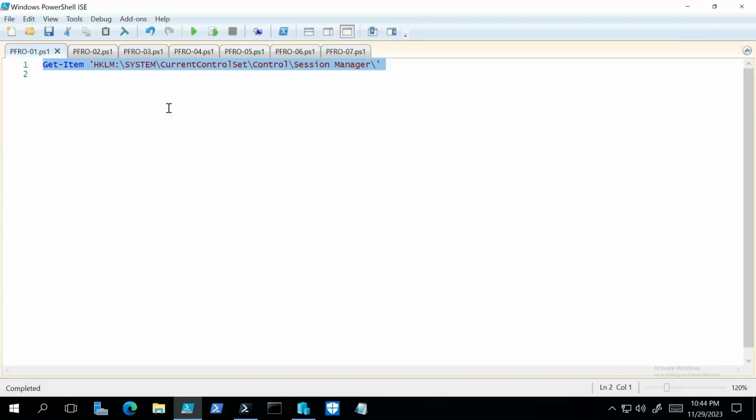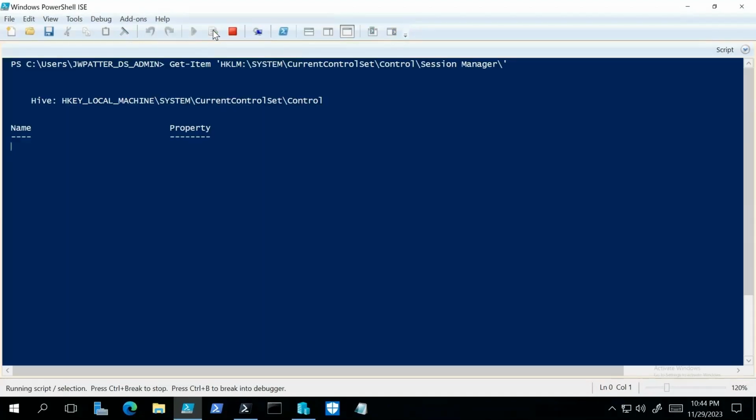So we're going to start by looking at the things that will help you avoid that and have cleaner updates. The first thing we're going to look at is the values in this registry key. This applies to Windows workstations and servers as well. It's the session manager registry key, and in there it has a particular value we want to look for. Do be aware this particular value does not exist if there are no updates or file rename operations that are pending. But when there are, we will definitely see this registry key value.